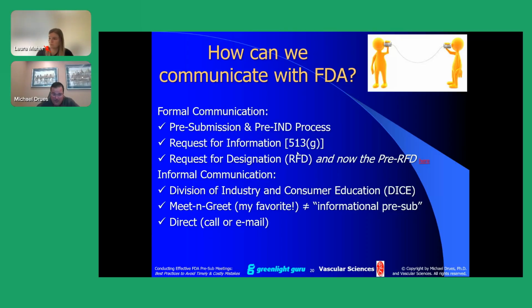And last and certainly not least, you can contact them directly. You can email them, you can call them up on the telephone. It's amazing to me how many people don't do this. But remember, we're paying their salaries, both in terms of our US tax dollars as well as the user fees. So they work for us, meaning the industry. Most importantly, my mantra, for those of you that have heard any of my work before, you've heard me say this many, many times: tell, don't ask, lead, don't follow.